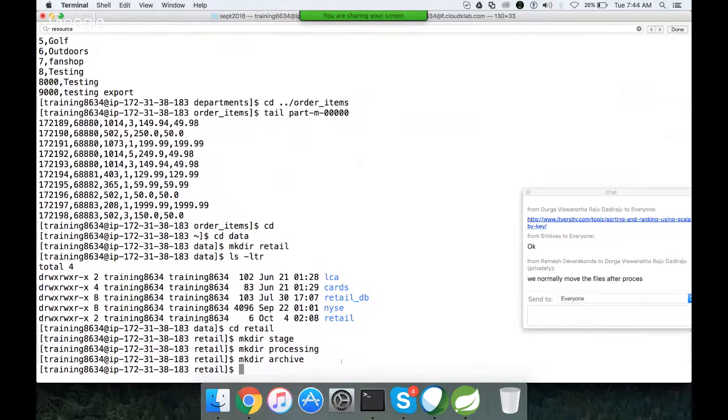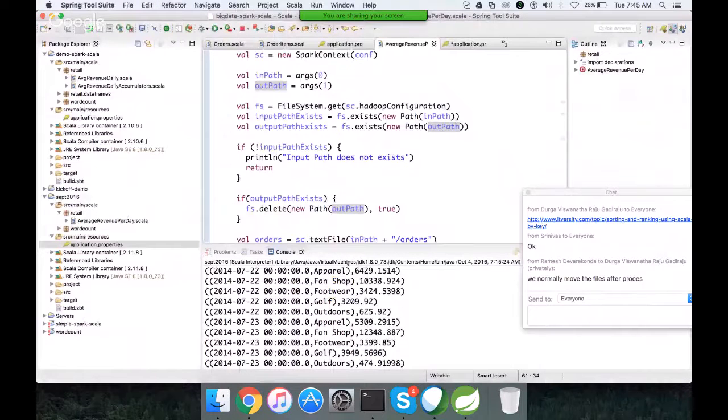If you want to make sure that each and every day's worth of data is identified with a date, your directory naming convention should have the date. So even the input path will not be used directly here. You have to programmatically derive what the input path being processed is.